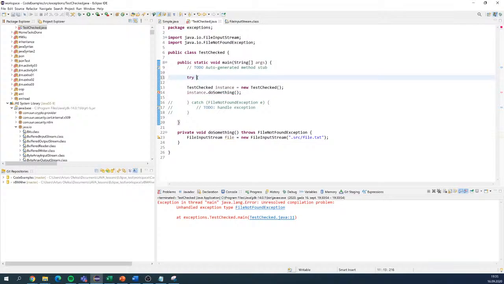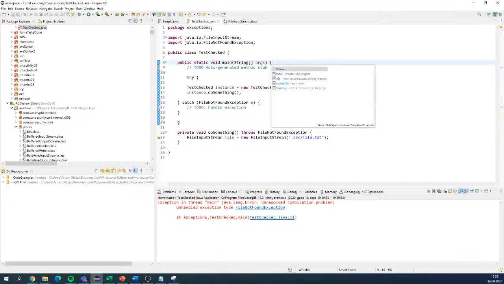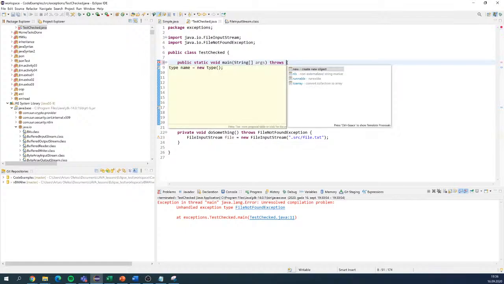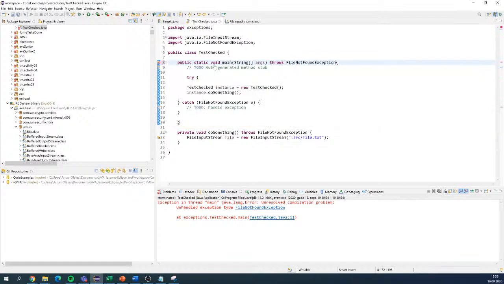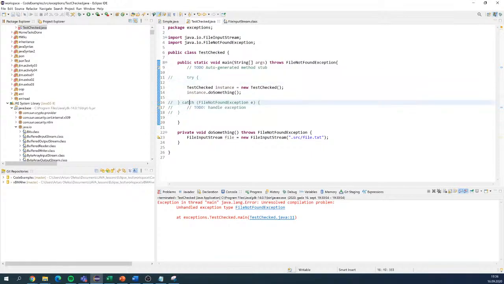But maybe for this method, in theory you can also put throws file not found exception, but that doesn't really make sense.